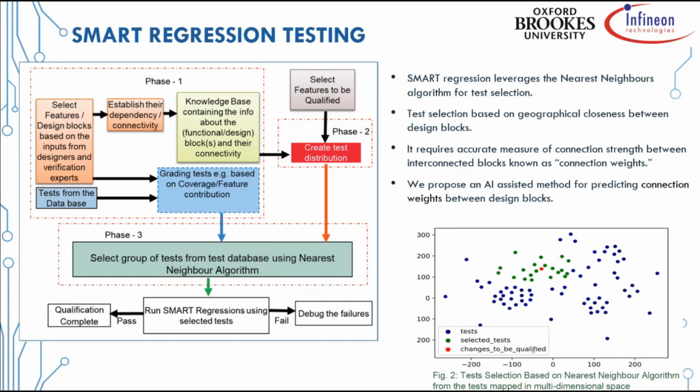Well, this model basically does it for particular test scenarios rather than testing the entire circuit at a time. So for example, for one particular scenario, let's say we are testing maybe the first 10 blocks, and we make sure that the model gets that as an input. And based on these results and the connection weights we predicted, it'll make predictions according to the selected test rather than the entire circuit.